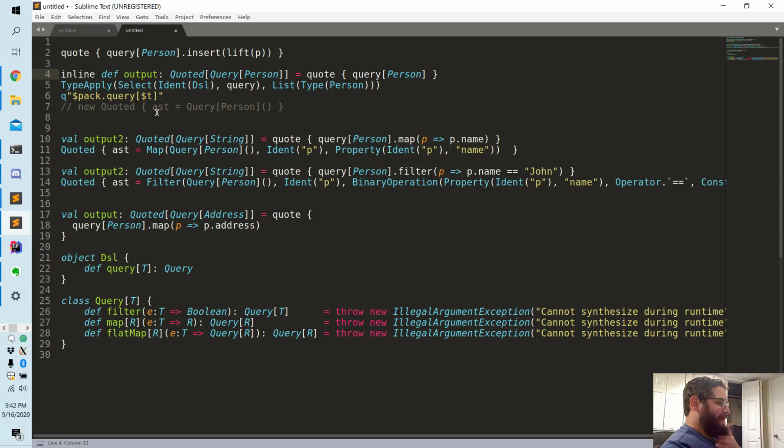Inline, what inline means is that whatever comes out of here, we preserve the syntax tree without executing it.